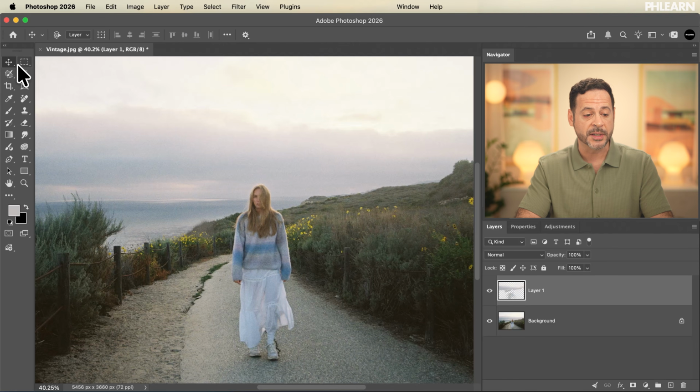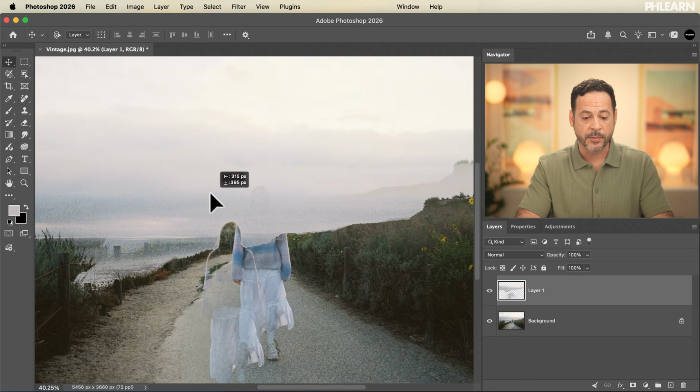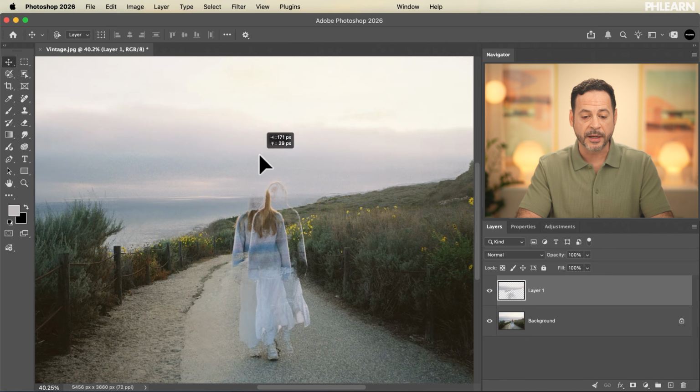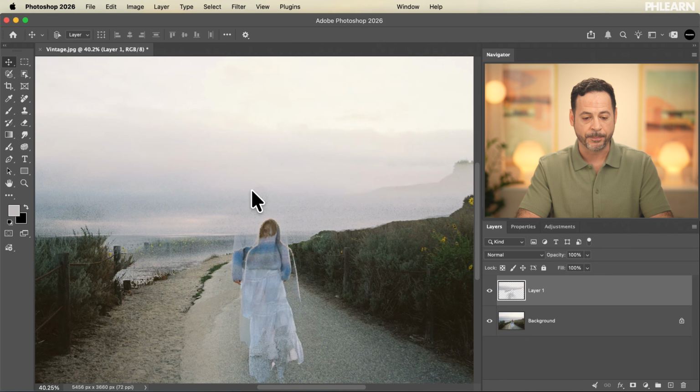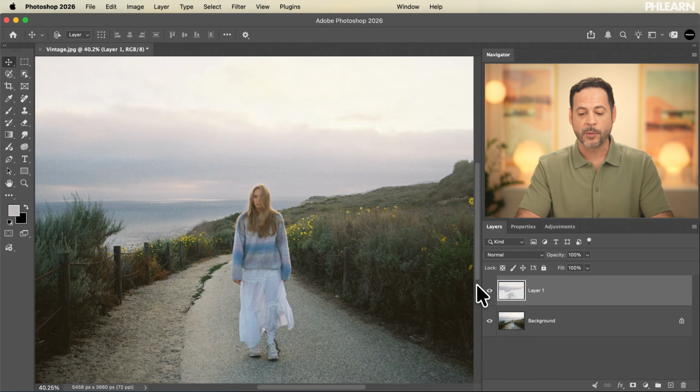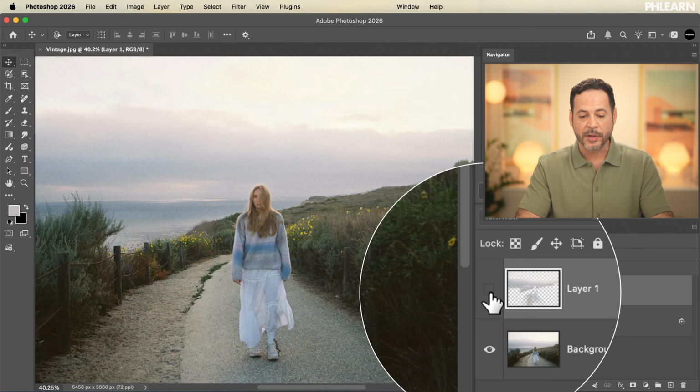Now, we're gonna grab the Move tool real quick. You don't have to do this. I just wanna grab the Move tool right here, and I can show you that by moving this around, we've literally just duplicated only the highlights to a new layer. Okay, now we're gonna put them exactly where they were. So if I turn this off and on, you're not gonna see anything because they are exactly where they were. But now it's time to create that bloom effect.